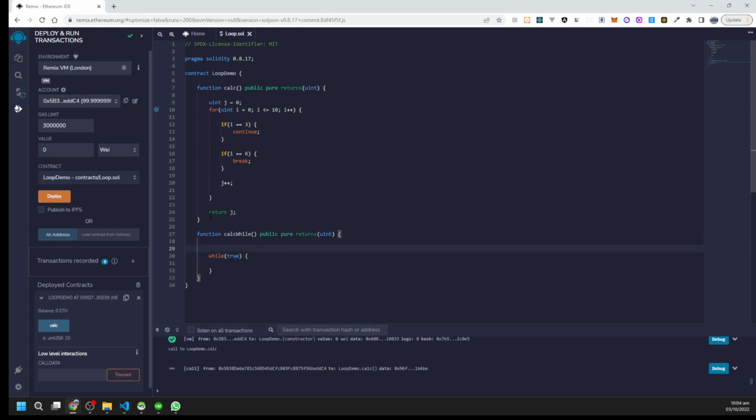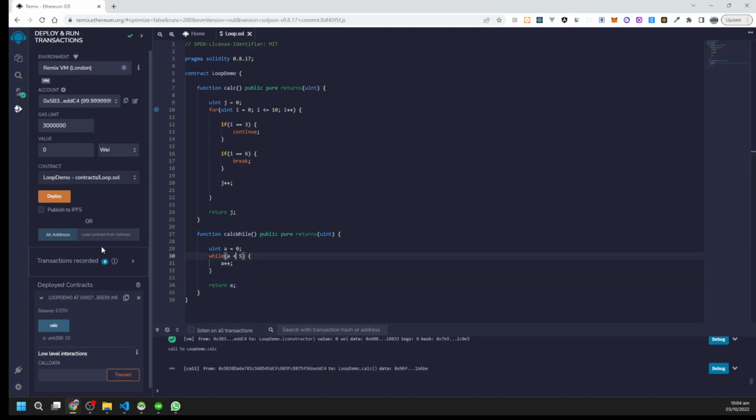So let's create a local variable a equal to 0 and write while a is less than 5 and just increment it, and now return a.